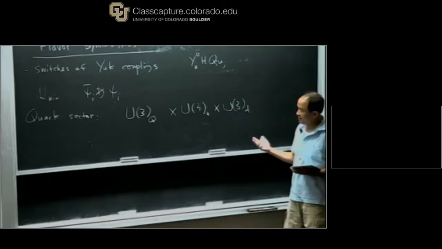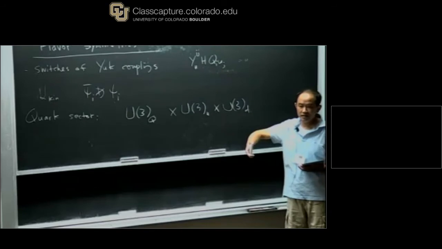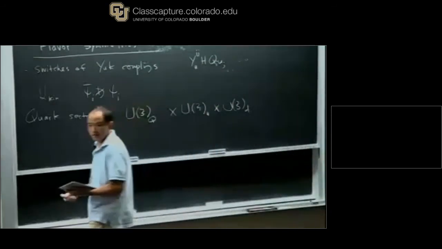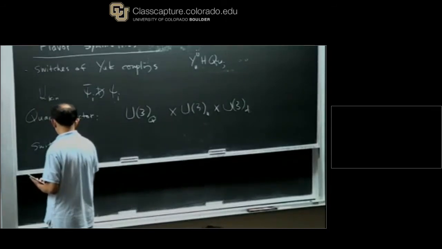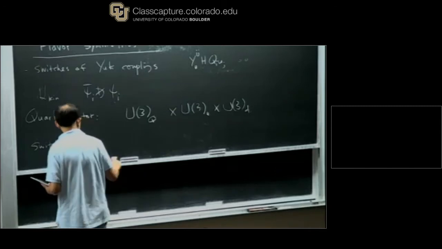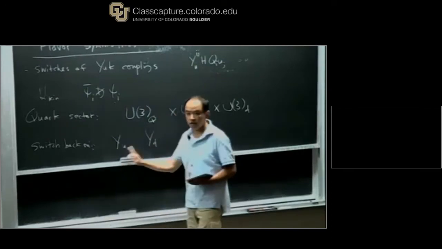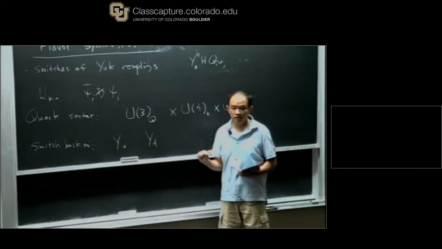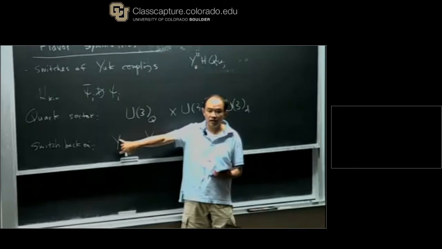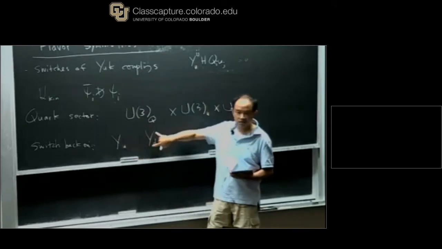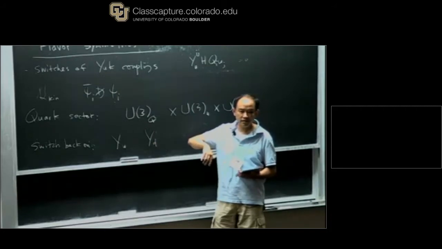At this moment, these are the symmetries without Yukawa couplings. Now let's switch the Yukawa couplings back on. Now you turn on the spurions. For the quark Yukawa couplings, there's Y_U and there's Y_D, the up and down Yukawa couplings. Each is a general 3x3 complex matrix. So how many parameters are there?